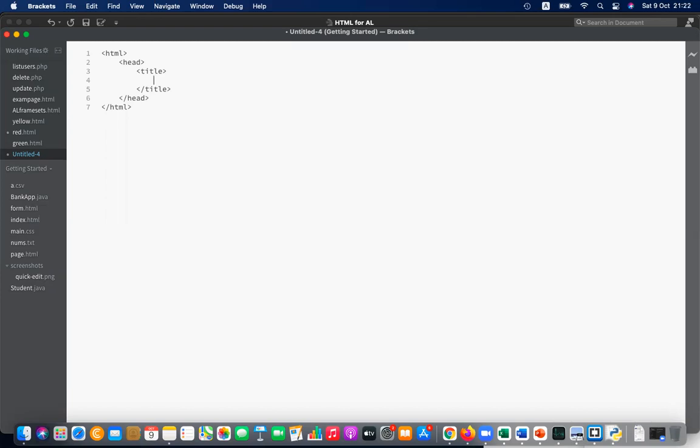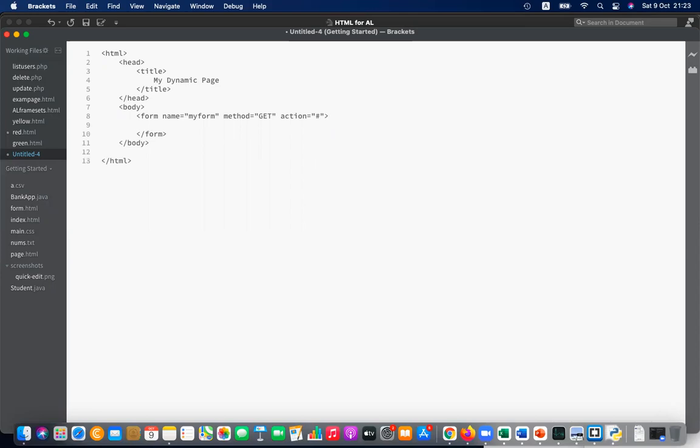Let's say the title of this page is my dynamic page. Inside that, you have the body section, then the closing of the body section. Inside that, the first form. Let's say the form name is myform, no spaces. The method is, let's say, get. There are two methods, get and post, we'll learn next day. The action is nothing, the same page, so action hash. It's not going to any other page, it remains on the same page. I'm closing the form now.